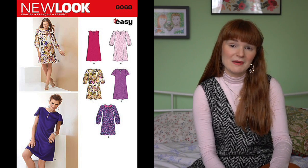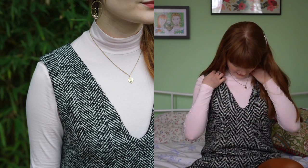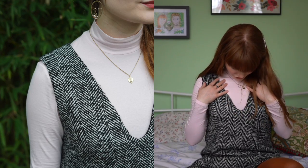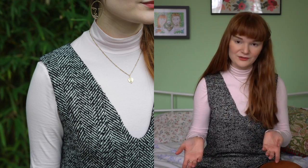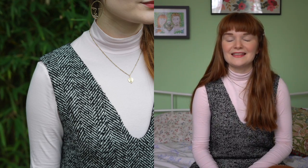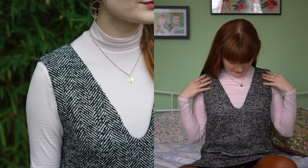The adaptation which I made, of course, was fully lining it, which is very easy. You just cut 2 dresses and then sew them together. But I did change the neckline, so I wanted it to have this sort of plunging, quite low V, which I think looks quite nice, and I think it works particularly well in the cold weather. So I always get it layered up over polo necks and things like that to show you the neckline like this. So yeah, I think it's really sweet, and obviously I would always wear something underneath it because it actually is pretty low.